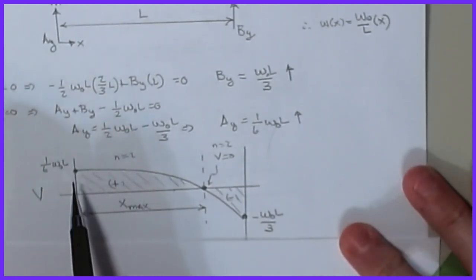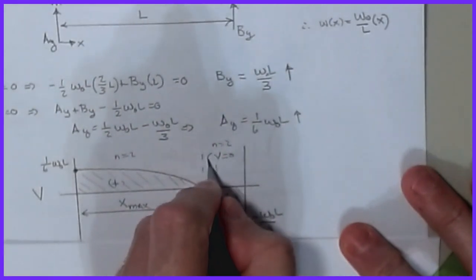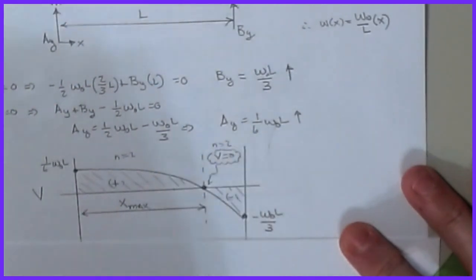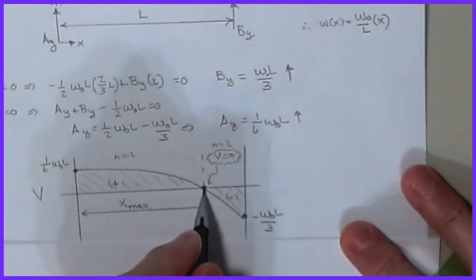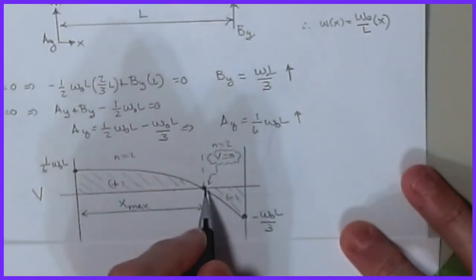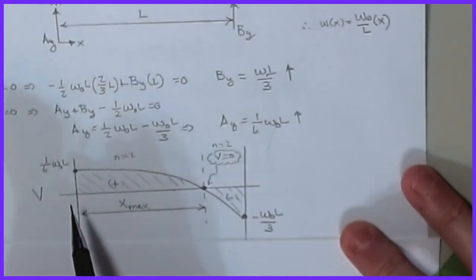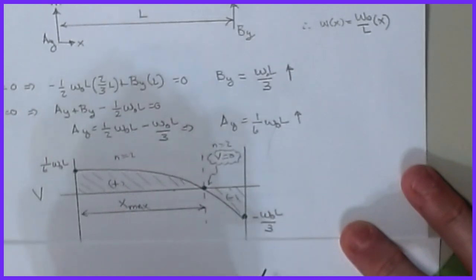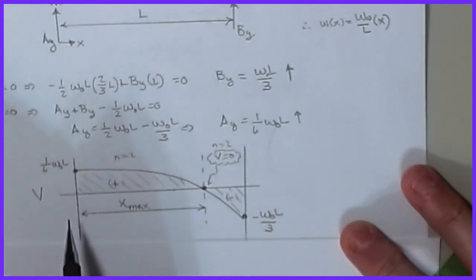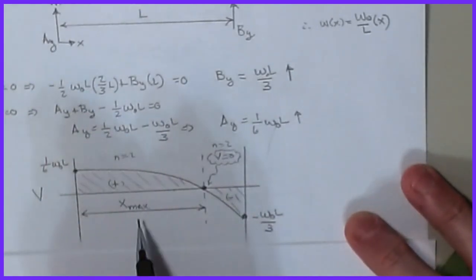All right, so the first thing we have to notice is that we need that point. Remember, that was one of our critical points, where V = 0, because this corresponds to the maximum on the moment. So I have to locate this point, because the moment diagram is going to increase all the way up to this point, and then it's going to come back down. Now this is simply supported, so I know that I'm going to start out at 0, but we've got to find X max.